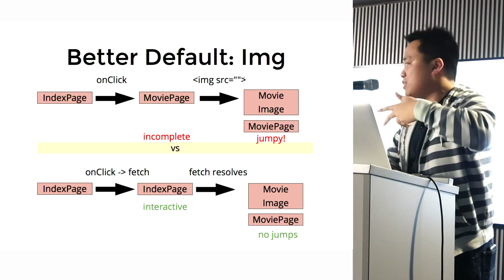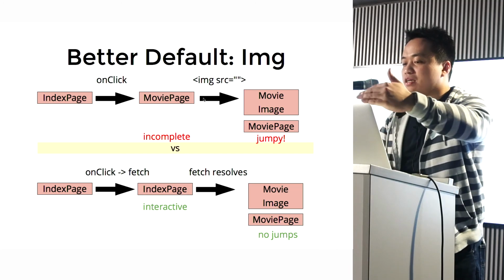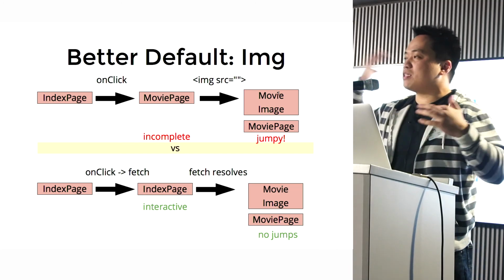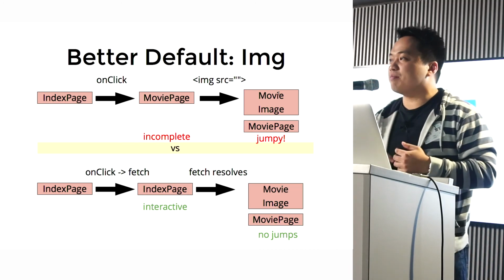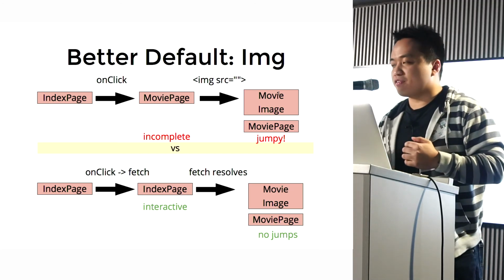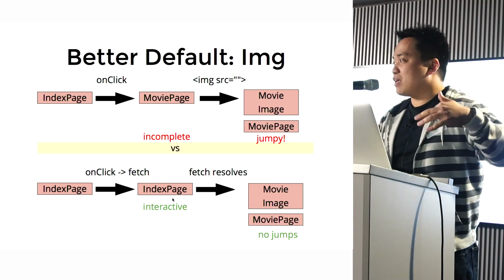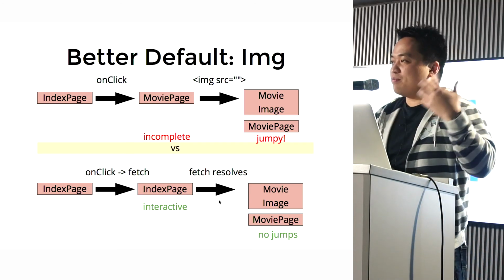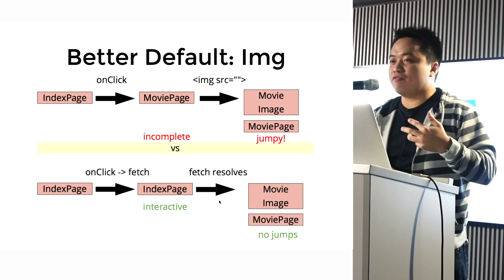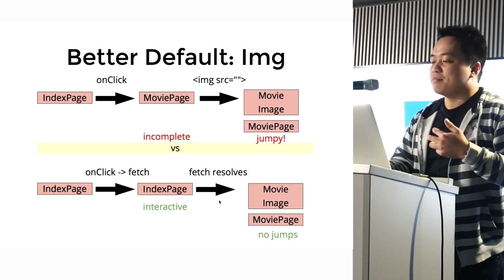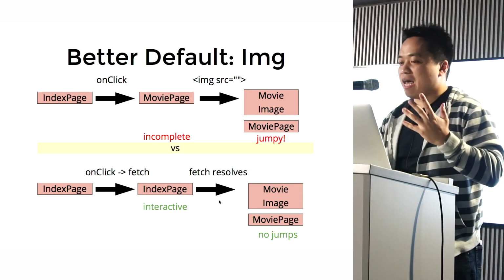That source tag then fetches the image, and then it loads and it jumps, right? Like you see images jumping when you land on pages. I'll have an example for you in a minute. What if you could click on a page to navigate to a new page, and have the image fully loaded before you navigate to that new page? So that's a nice thing to have.